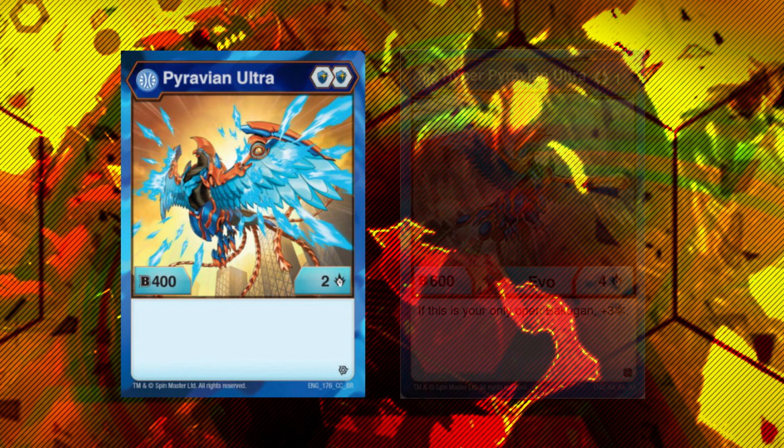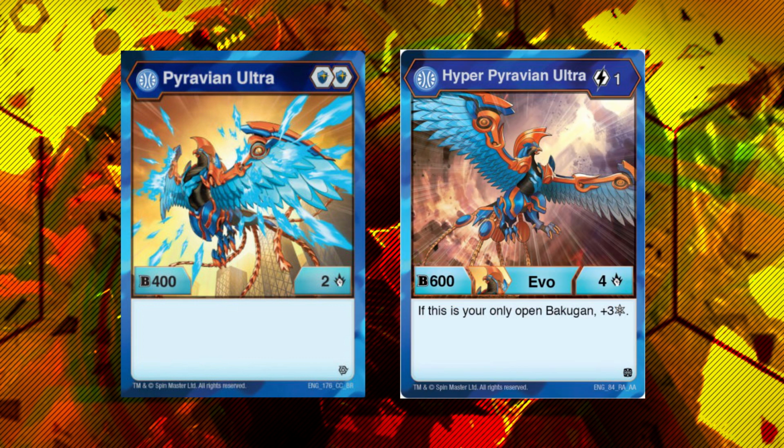And now we move on to Bakugan. First up, we have Aquos Pyrovian Ultra. This is a double Magic Shield Bakugan, and is the best double Magic Shield Bakugan because it has 400B, which is the highest base B power we have seen on a double Magic Shield Bakugan. And of course, it is also Aquos, meaning it gives you access to Aquos' great card pool. Its evolution isn't anything amazing. It's a 1 cost that causes it to go up by 200B and 2 damage, and if it is the only open Bakugan, you get +3 Frost Strike.